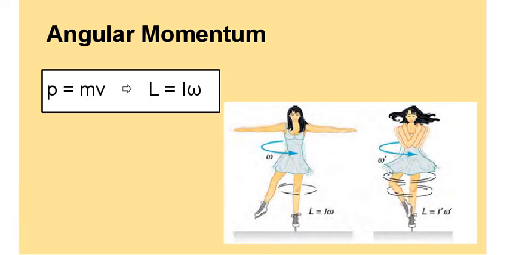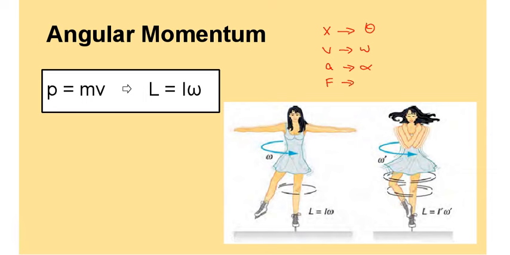When I take momentum, back in chapter 8, we had momentum equal to mass times velocity. Now I've got a quantity called angular momentum. L is the symbol for that. It's equal to I omega. I think you can see the pattern here: if we take x and replace it with theta, v with omega, and a with alpha, we end up with all those kinematics formulas.